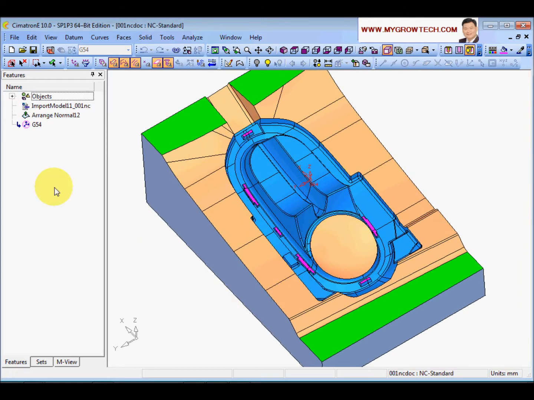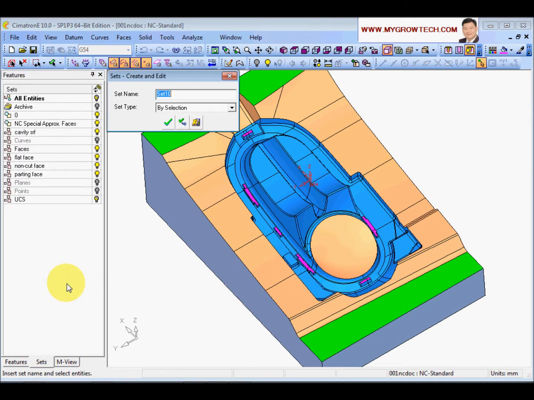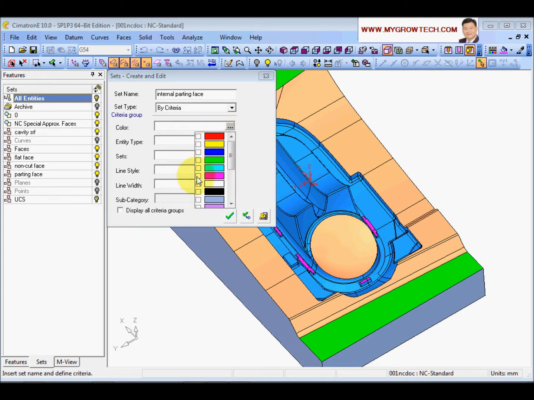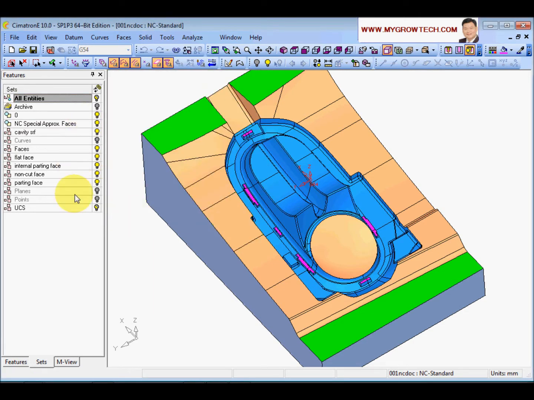Okay, so I'm going to create a new set for this called internal part surface. I'm going to choose by criteria this color over here.